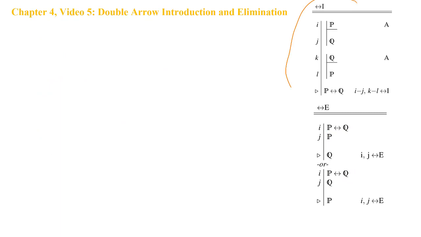Now, double arrow introduction also is not very complicated. It's just doing arrow introduction twice. For example, showing that P leads to Q in one subderivation, and then in a separate subderivation at the same level, showing that Q leads to P. Those two things together will allow you to get the double arrow statement.